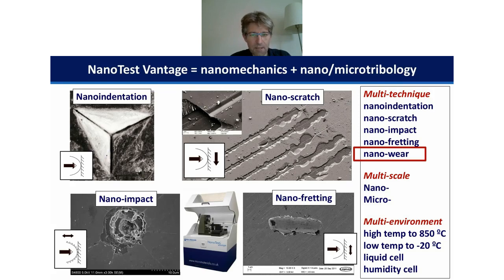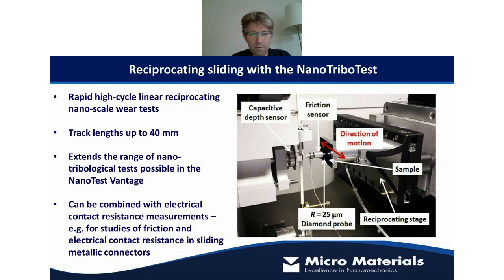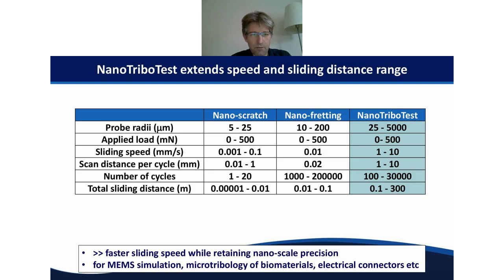The nano tribo test essentially adds a fifth technique to this set of four. What it enables us to do is perform these small-scale tribological tests, retaining the same level of precision on all these signals, but over much larger track lengths. Therefore we can go much faster and generate much longer sliding distances, and we can combine this with the different measurement capabilities in the system. By changing the probe radius, we can switch between single asperity contacts right up to more conventional multi-asperity contact tests. So we retain the precision of the nano indenter for all these nanoscale measurements, with the flexibility and the longer tests of the tribometer. This can be used for a range of things, from MEMS simulation to microtribological tests of biomaterials and sliding interconnectors.